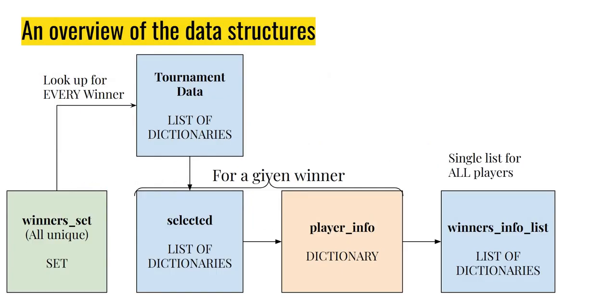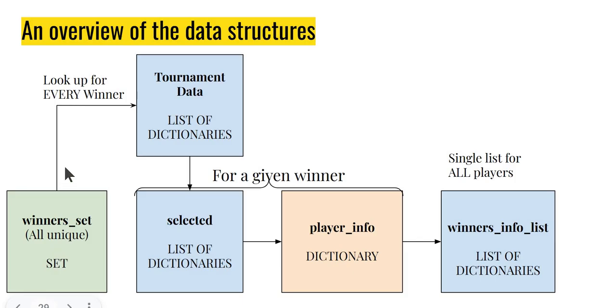Now we are going to make use of a bunch of data structures. So I thought before writing any code, I will just give you an overview of what we are doing so that the big picture is clear, and we don't get lost in some of the inner details. Basically, like I said, I have a set of winners. I call it the winner set. Clearly, every name here is unique, so every name appears once and only once because this is a set.